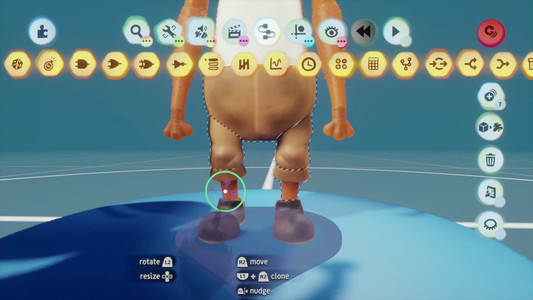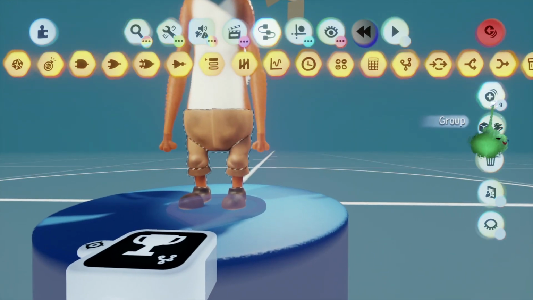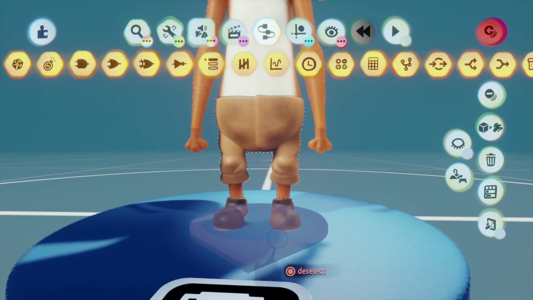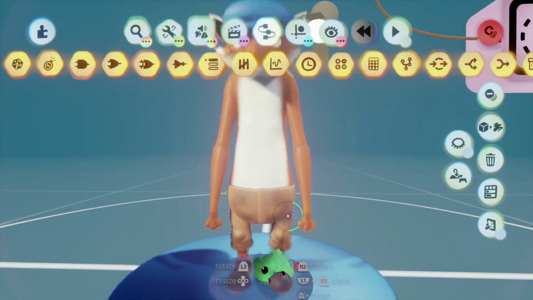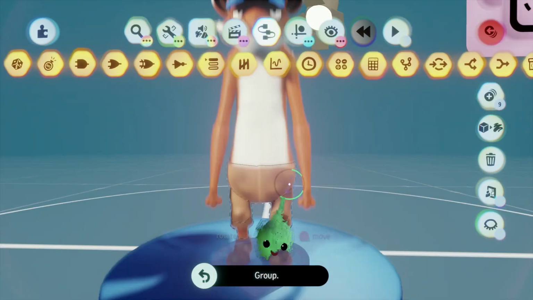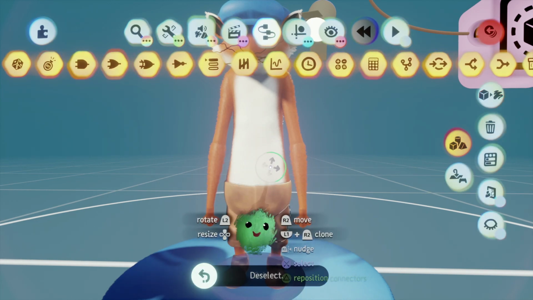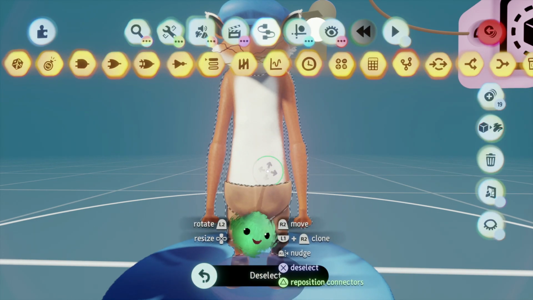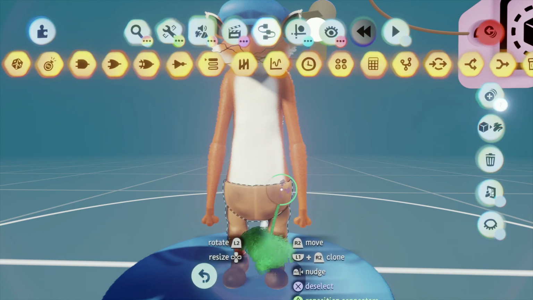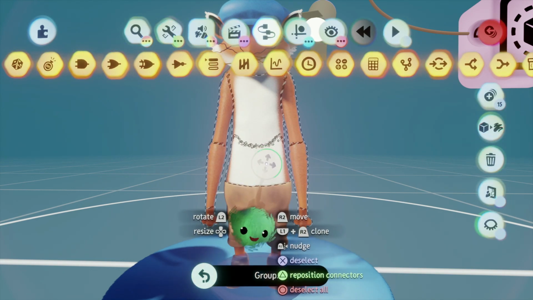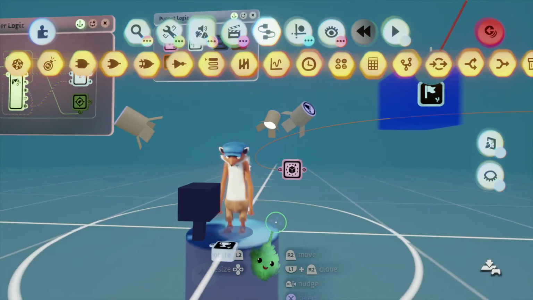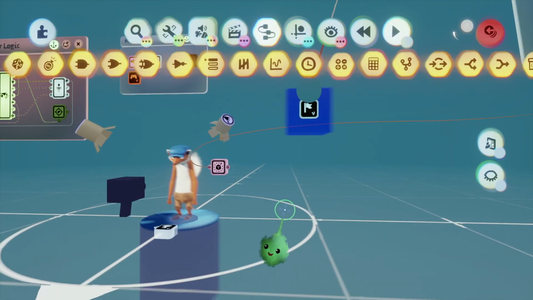We'll make the pants and the legs or whatever their own thing. I would advise, though, that you have a separate version of the character that isn't grouped if you decide to do this. Maybe we won't do the grouped version just because it would cause confusion. We're going to be doing some other group type stuff later, so probably ought not to do that. We'll leave him all intact.